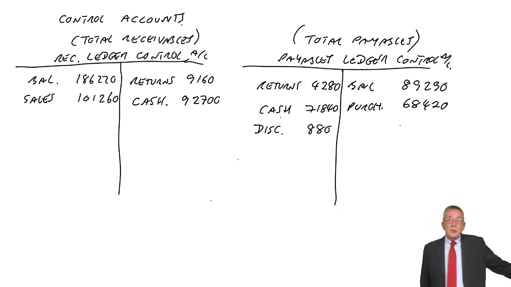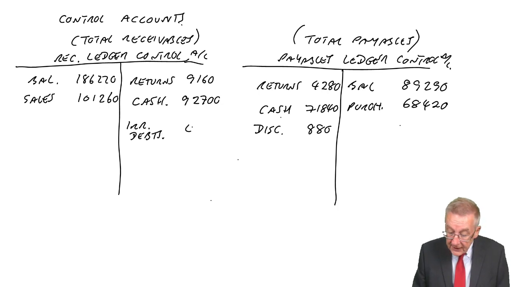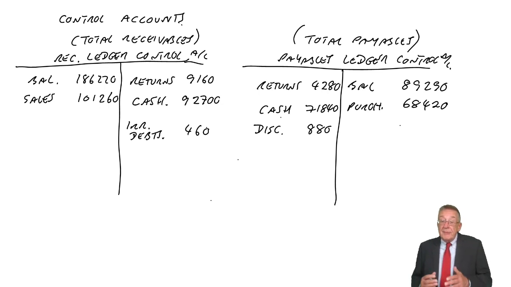Irrecoverable debts written off. This was way back but we did deal with irrecoverable debts and allowances. If there are any irrecoverable debts written off, we remove it from receivables. So credit receivables, debit irrecoverable debts expense with 460. But watch out for tricks. It'd be quite common to add to that list doubtful debts 100. Remember, doubtful debts affect the allowance for receivables. If debts are doubtful, we still leave them as owing. It doesn't affect the receivables account.